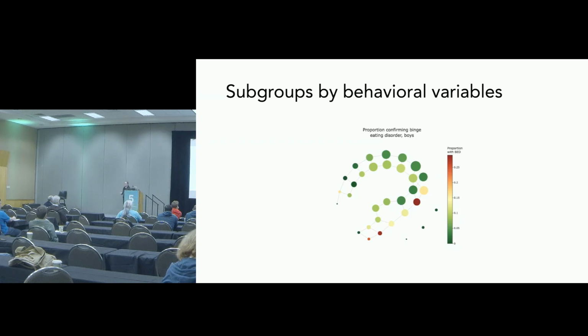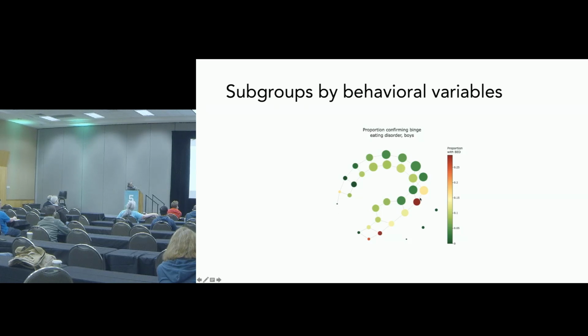This one's confirmed binge eating disorder. And you can see that it's very rare except for 2 groups. And then we can go back, dig into the data, and wonder why. Here on the lower end, it makes sense to me that there's binge eating disorder confirmed in this group because they're a group of guys who are dieting a lot. And those behaviors are correlated in the literature. But why up here? These guys aren't dieting.